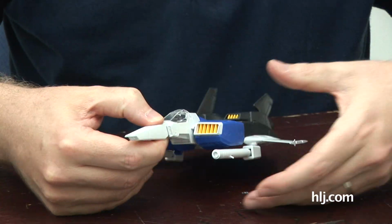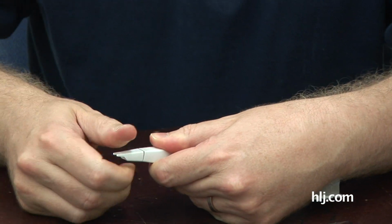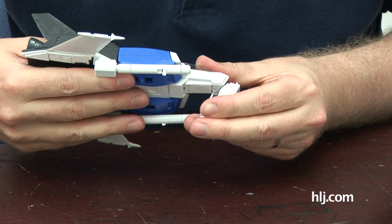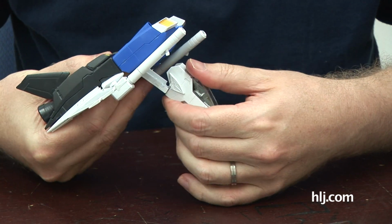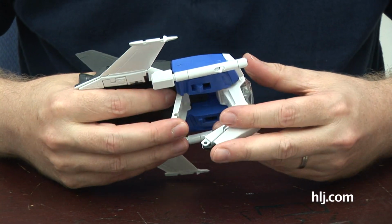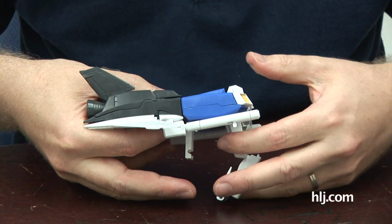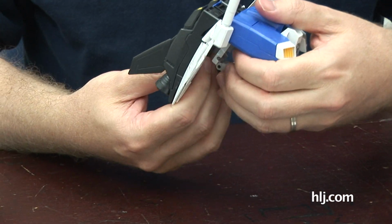Then you take your nose and you extend it. You take your secondary nose and extend it. This is always the part that worried me when I saw how it was assembling. Just pulling that over, you kind of fold them around like that. You then extend this piece. Actually, you've got to clip it off and then stick it in here, and then pull it down like that. I feel like I haven't done something right, but we'll figure that out later. You'll know when you try to put it on. Then you have to pull this piece. That's still pretty cool, though.